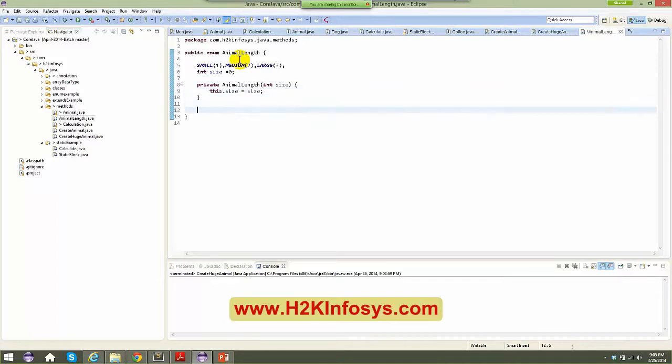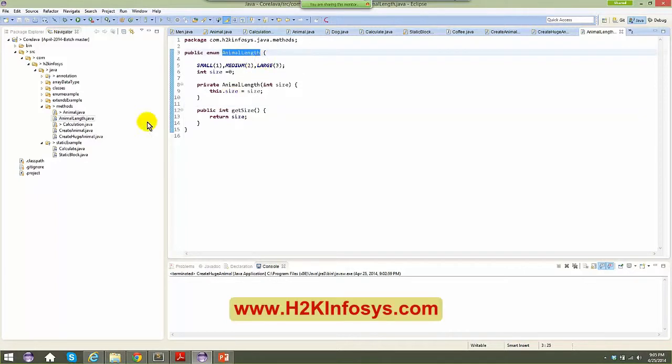Then I can even have a getter method because I want to access this value. So I say public int get size, which is going to return the size of the particular animal.